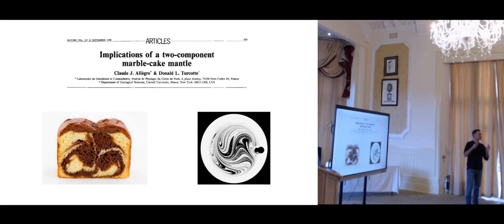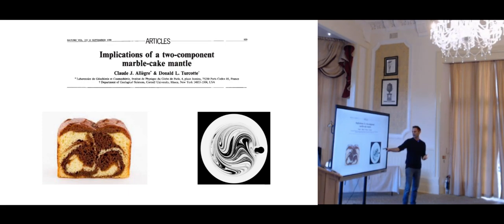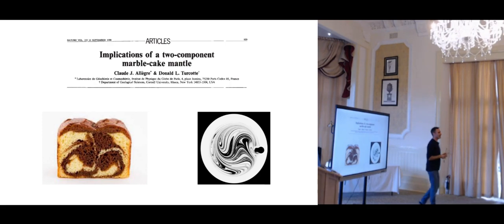The idea is quite simple: subducting slabs have a different composition than the rest of the mantle, and then they mix in the convective mantle, and you end up with a mantle that looks like a marble cake with two phases, like basalt and depleted mantle, black and white here. Geodynamicists and geochemists have used this model that looks very simple, but has a lot of nice properties, and can be used to describe the mantle.